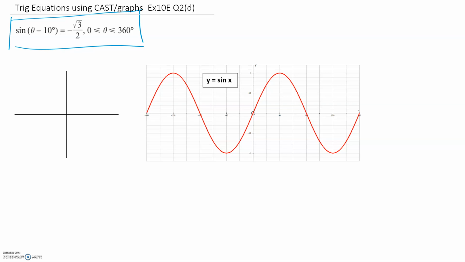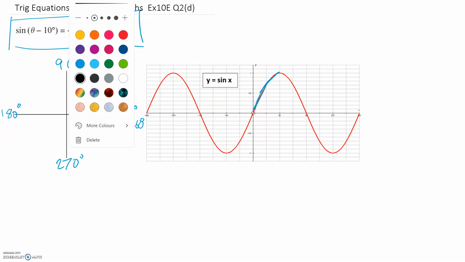method works. If you look at this diagram here, this is the cast diagram, and I'm just writing down the angles here, so that's 0 or 360. Now if you look at the sine graph, it is positive between 0 and 90 over here. So if I just highlight this here, between 0 and 90 the sine graph is positive. In fact, the sine, the cos and the tan graph are positive in that area there.